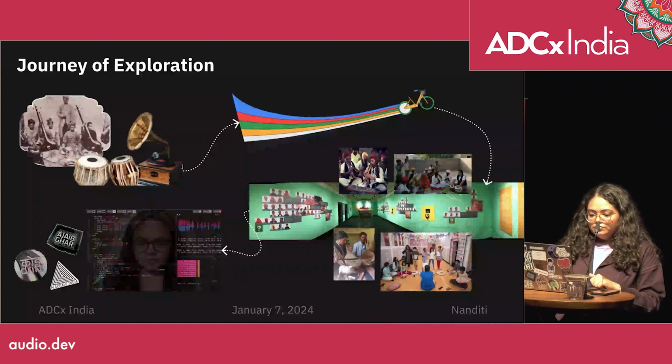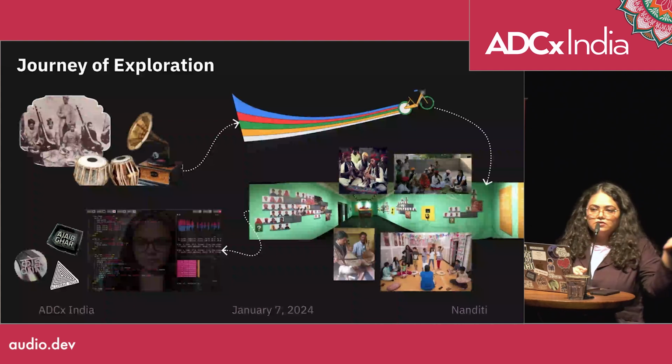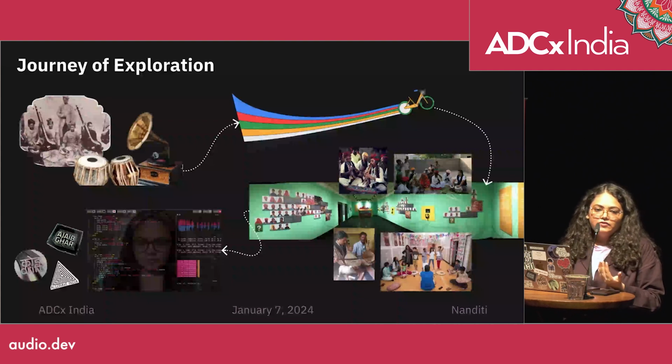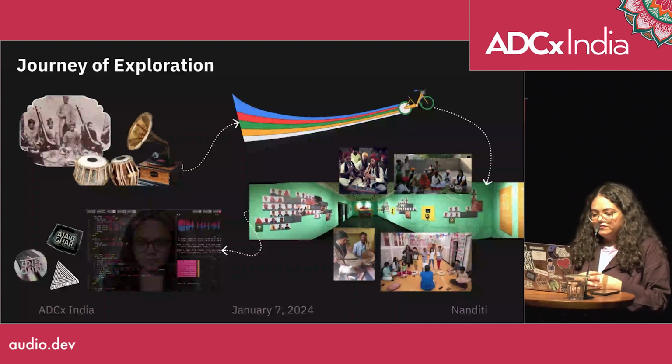Now I continue this exploration through a creative technology studio that I run, called Ajaib Ghar, which I co-run with Computational Mama, who's also here. It's not just about creative coding, although creative coding is a big part of it. It's everything artistic that we can do with coding, plus other aspects of creative coding.